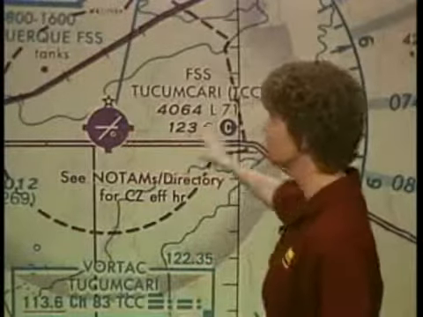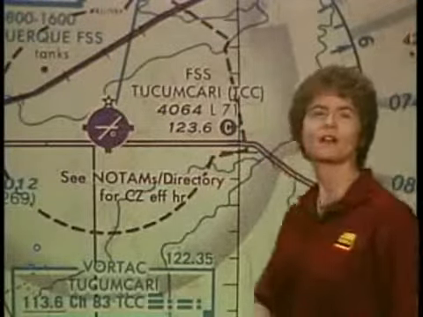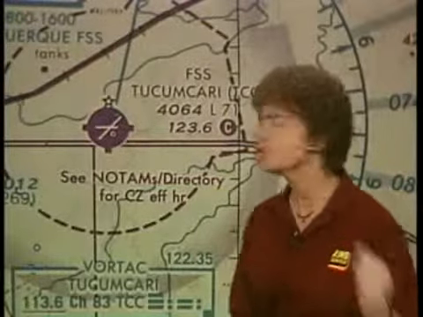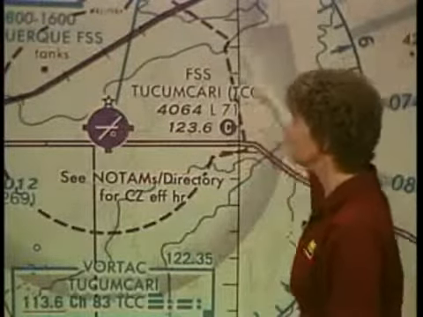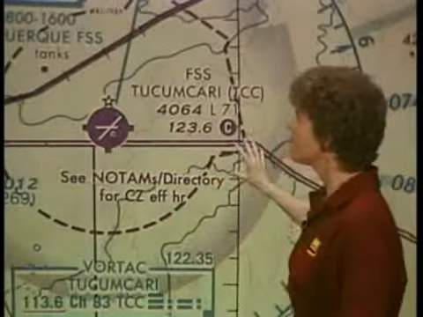Now, when you request a special VFR clearance, you want to have a pencil in your hand because they will give you a clearance, a direction to come in from, and usually an altitude to stay at or below. And you read that back to them so they know that you got it correct. And if you're departing, you want to make sure that you cancel that clearance. Let them know when you're out. They will usually say, report leaving the Class E or whatever class airspace it is, surface area, and that way they know that you're clear and that that airspace is available again for IFR operations.